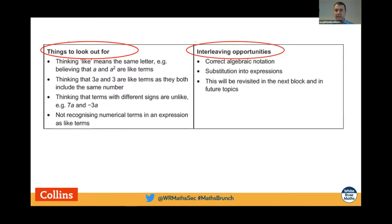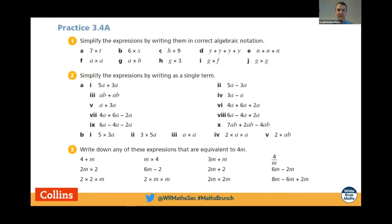We also highlight in that Behind the Questions guide then some interleaving opportunities. You also talked earlier about Bernie's great stuff about making connections, and our curriculum is really designed on making connections between different areas. So we point out in the teacher guide where we'll be coming back to these things and what other things you will already need to know in order to succeed in the chapter that we're currently working with.